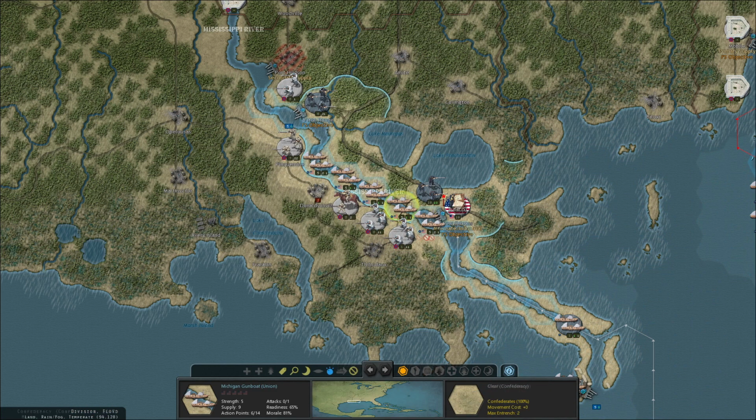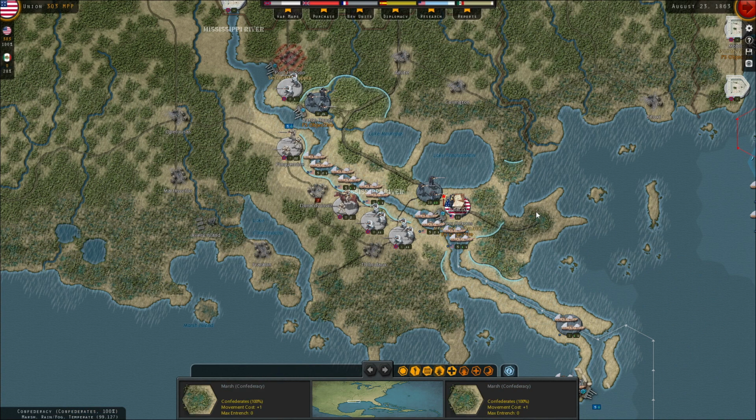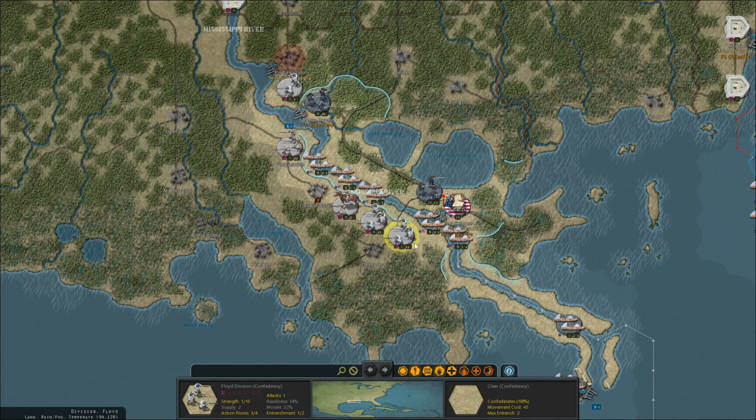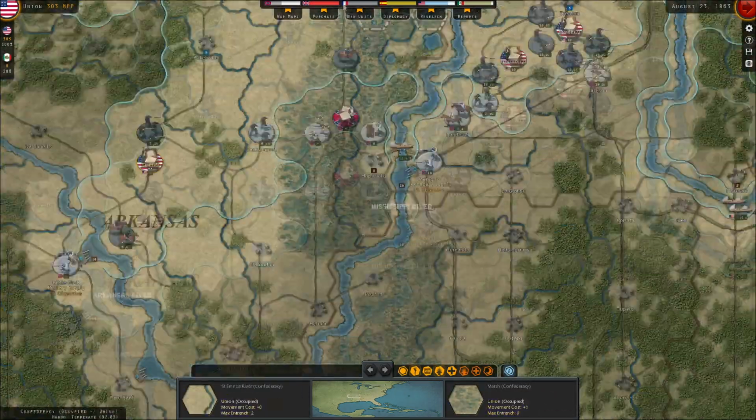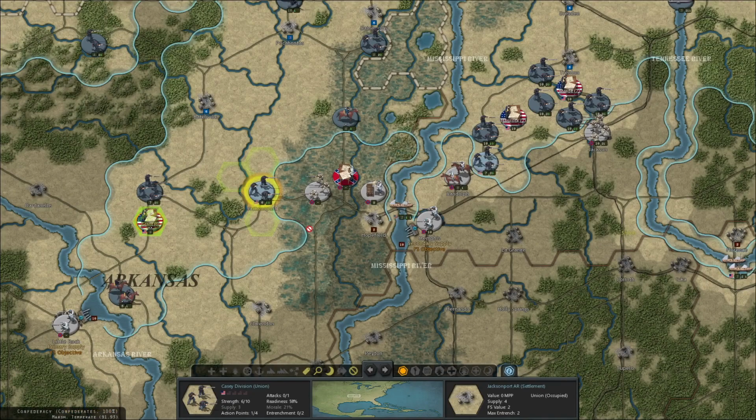Wow, they nearly destroyed that division. All by their lonesome. Well, these guys are definitely not going to attack. They're going to reinforce. They might attack with these two other divisions. I don't think this third division can quite get there. Who needs Vicksburg? You can just focus on the Eastern Theater and everything's grand.